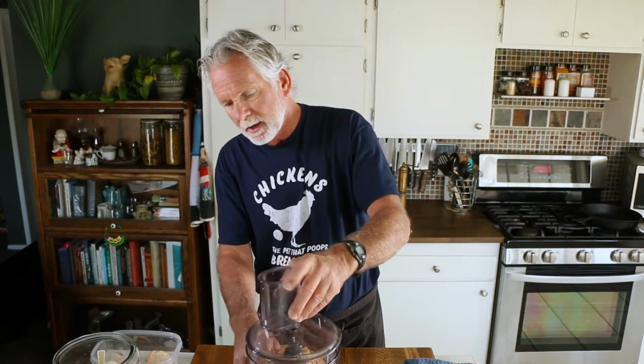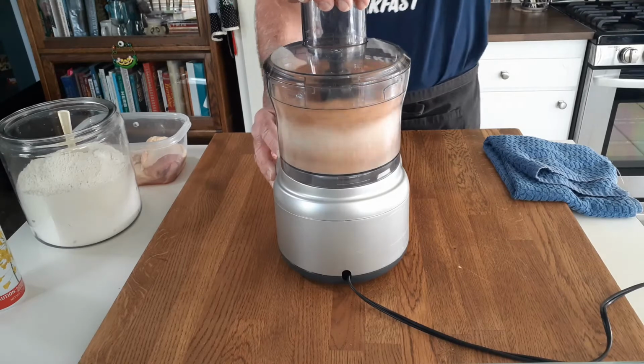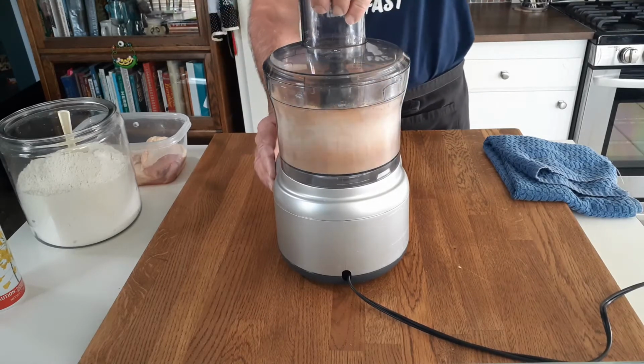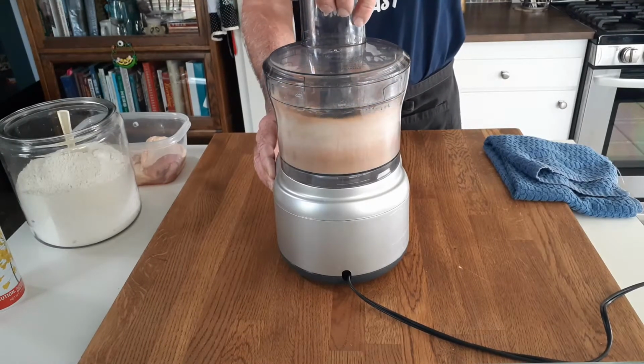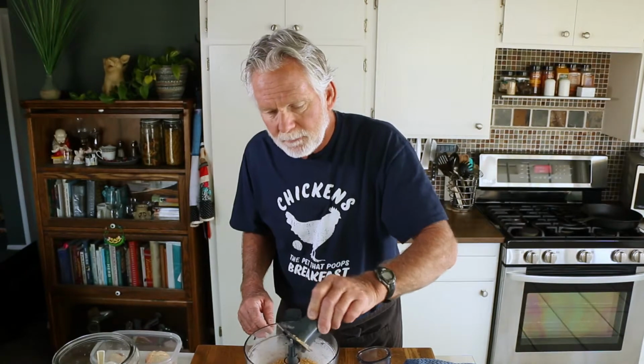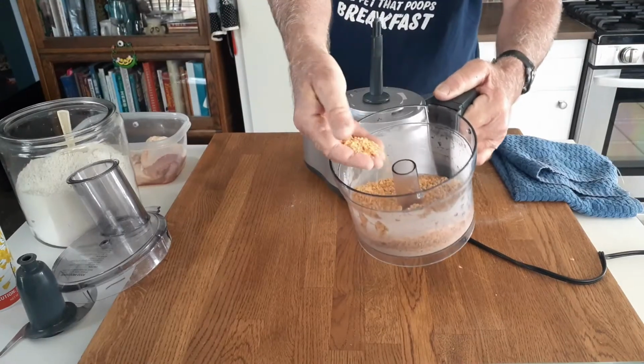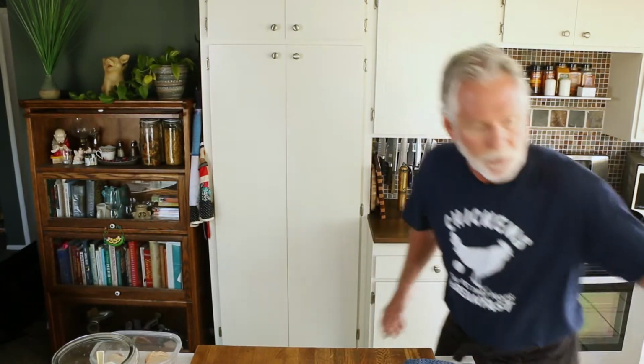pretty heavy, and we can do that just by doing it a little bit on the pulse side here. Don't overdo it too much, okay? That looks to be about right. Not breadcrumbs, but not completely big old chunks either. So I'm going to put this off to the side right there, but you can see the consistency. That's what's going to make it crispy, okay? So that's what we're going to do.